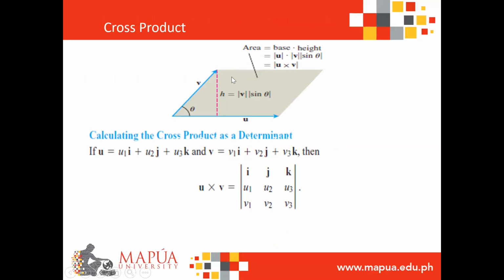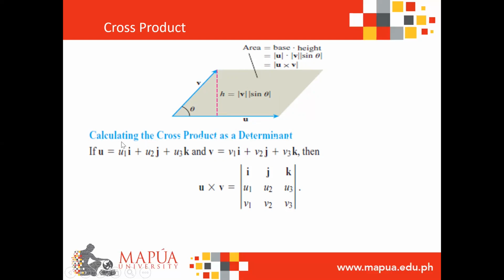So we have here the two vectors again. This is now in two-dimensional space. So we can now define that the cross product can be used to find the area of a parallelogram. But we will have the discussion of this in detail in the next part of the video.